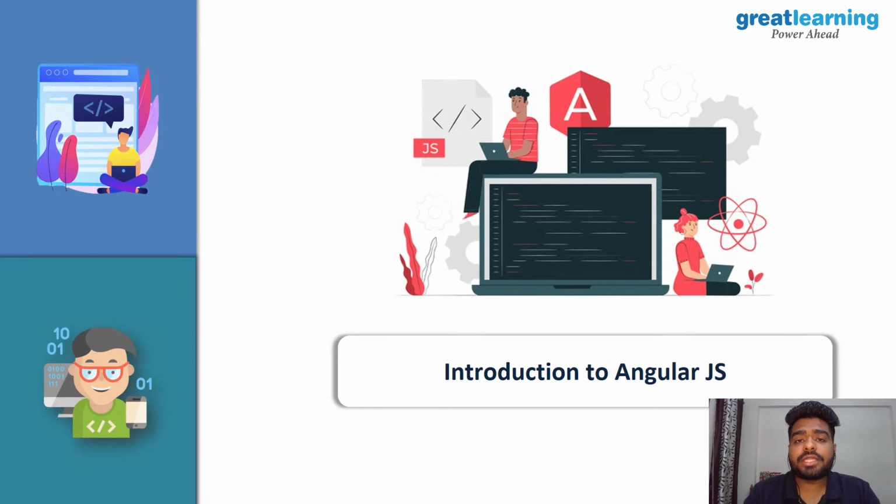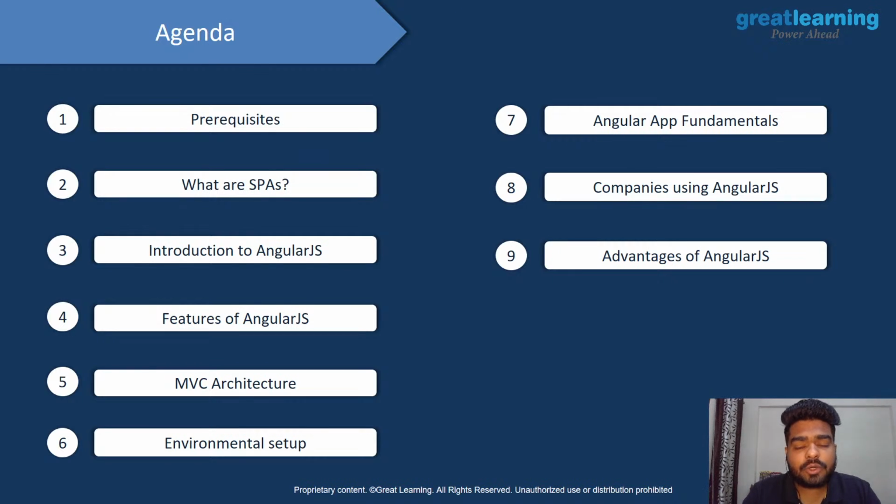Now, let's begin with the agenda and let's see what all things we are going to learn in this particular session. The very first thing we are going to see is the prerequisites. That means those things which you should know before learning AngularJS. Remember that it is AngularJS, guys. It is not Angular 2 or 11 or 10 or 7. There's a lot of difference between AngularJS and all the other Angular version frameworks.